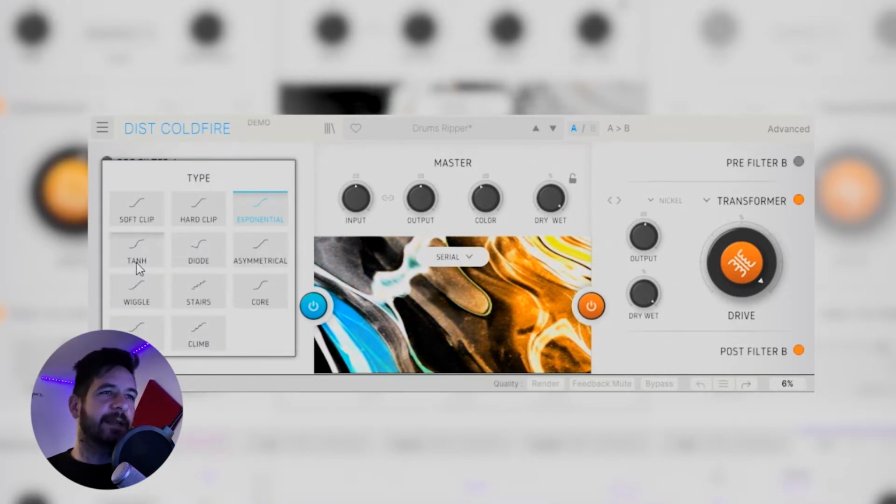Okay, yeah. Man, if you really look at it, there's a lot of subtypes and a lot of options. So exponential is obviously very intense. I don't know if they are classified by intensity, but it kind of looks like it. Let's try soft clip and diode, which are two words I like, usually two subtypes I like in other algorithms. Whenever I see these, I like these. Let's try these.